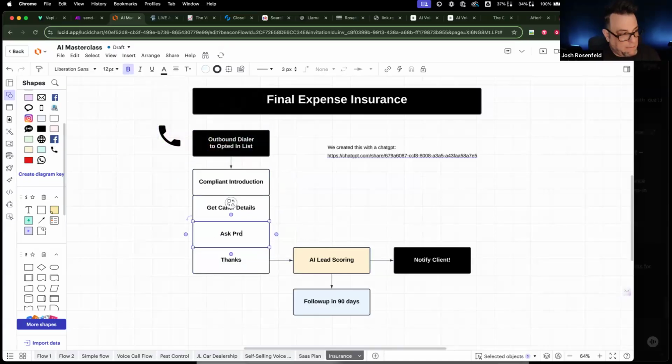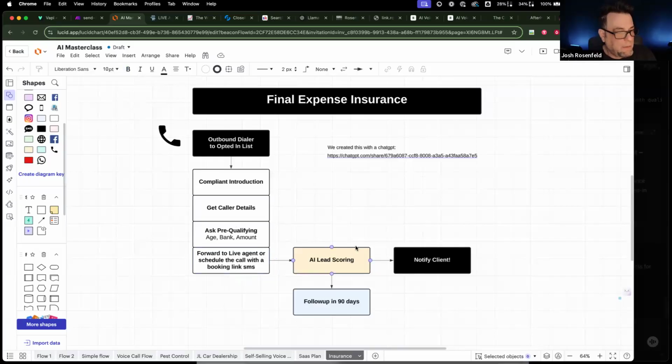Ask pre-qualifying questions, and that's age, bank, and amount. Then forward to live agent. Or schedule the call with a booking link, SMS.